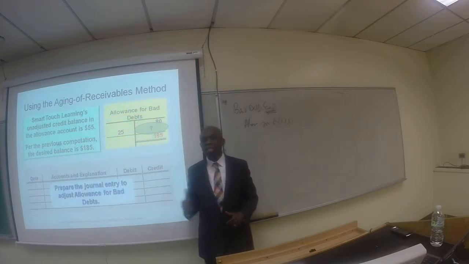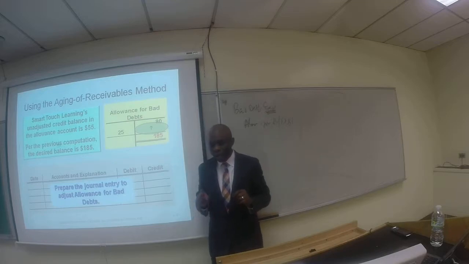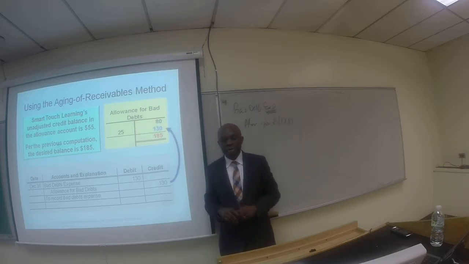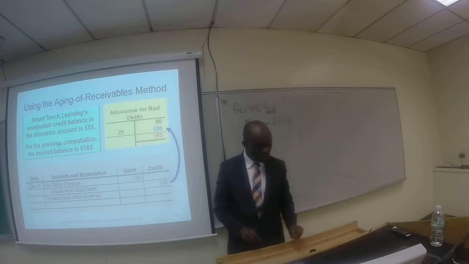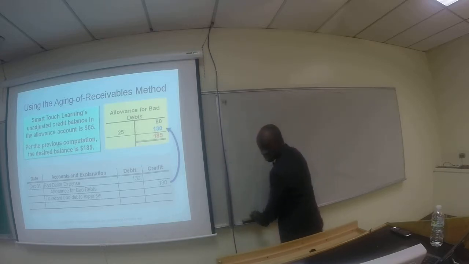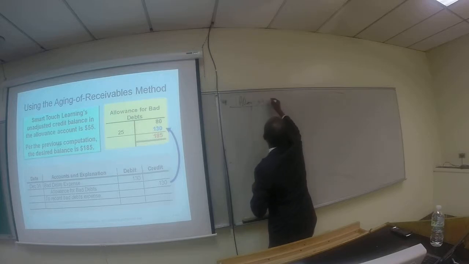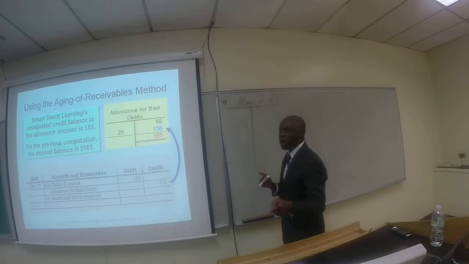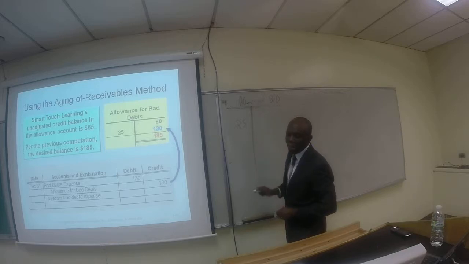So let's take a look at how this works. Take a look at the example that they have here. The allowance for bad debt before we did our aging has a balance of, actually, they skip a step here in this example. This might confuse some of you. Let's go ahead and work this out and take a look at what is happening here. This is the allowance for bad debt. At the beginning of the accounting period, we had $80 credit. Then, during the period, we wrote off $25. So the $25 that we wrote off of the customer reduced the allowance for bad debt.